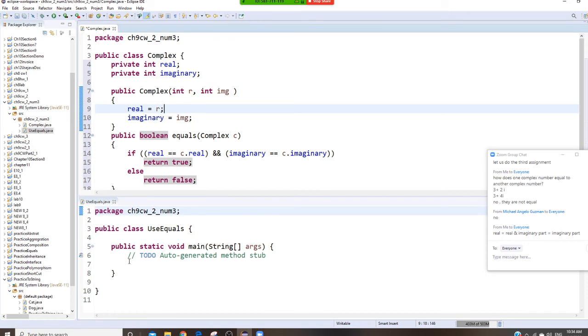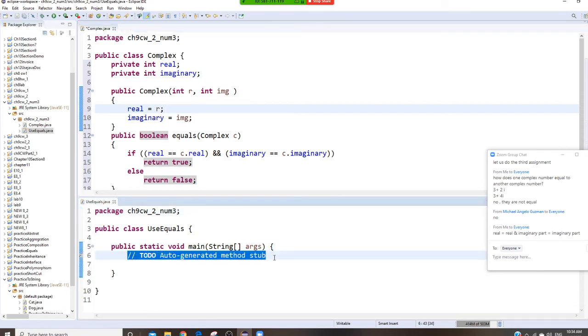So I'm going to say Complex c1 equals new Complex, then I'm going to put 3 and 10.